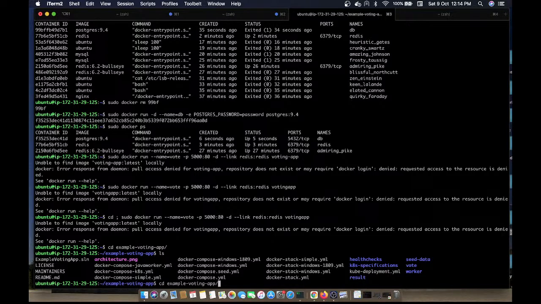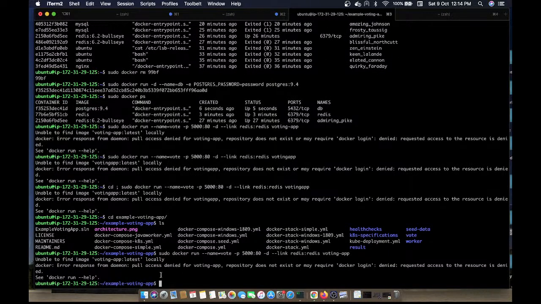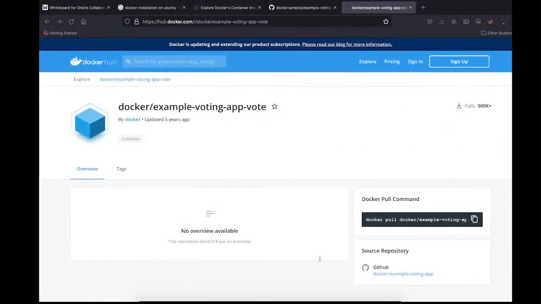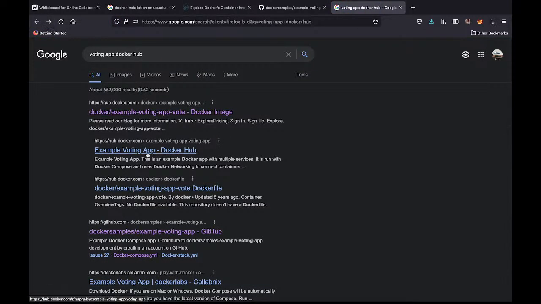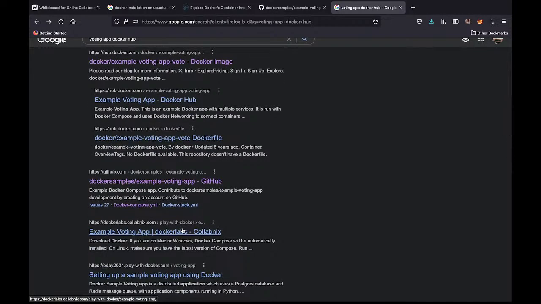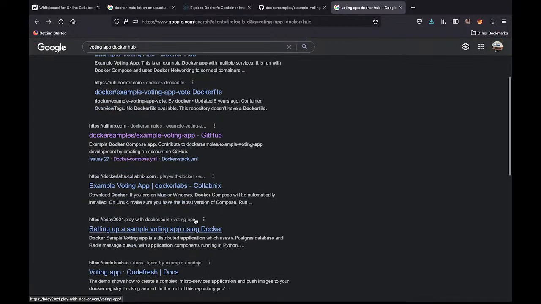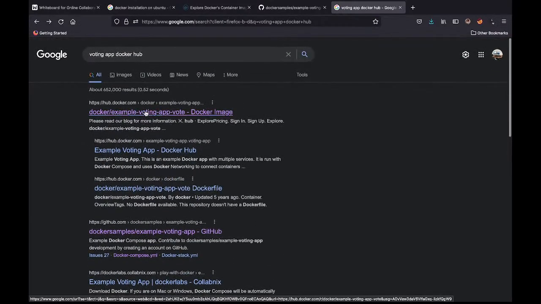So it should be voting app, of course. So we've run into a first problem here. We have to find a solution for that.